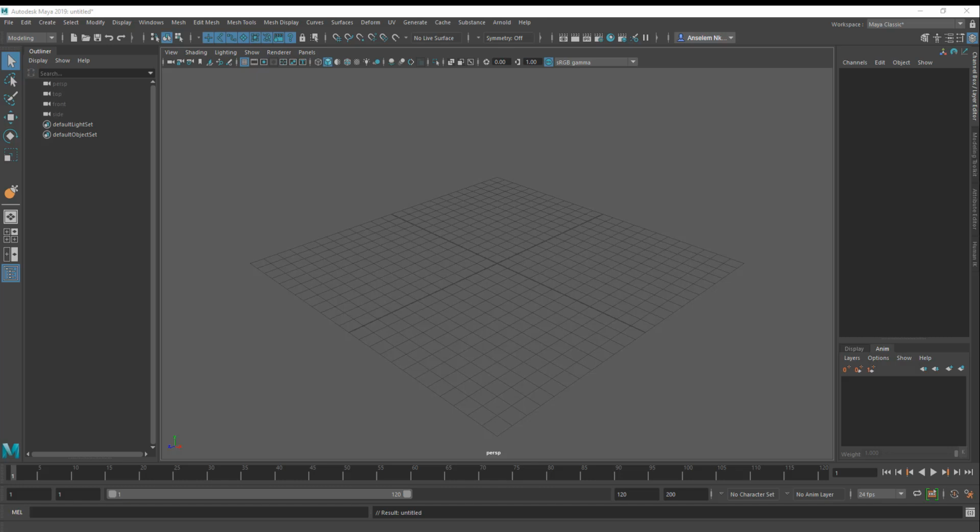So we're going to go ahead, and I have Autodesk Maya 2019 opened up. You can do that in 2017, 2018, but why I choose to use 2019 is just because of the playback feature, which seems to be the only feature that made its way to Maya 2019. No shade intended, but here we go.